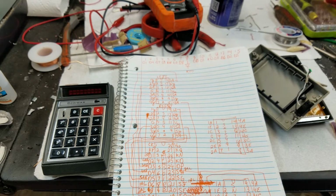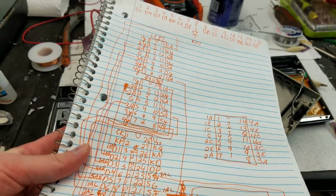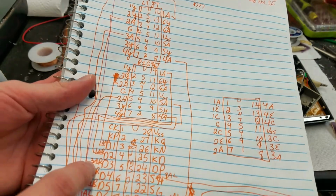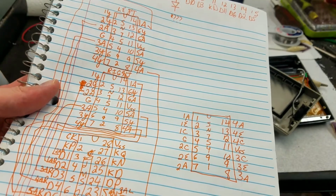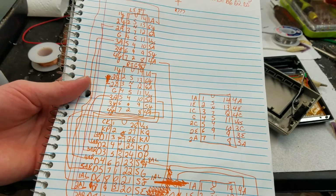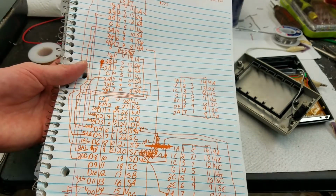Also, I've gone through and looked at some of this. So this is kind of a mess. Obviously, I'll just map out which digit line connects to which chip. If you really want to know, you can try and decipher this, but I don't think that's really that important. The interesting part to me was the transistor circuitry, but anyway, that is there.